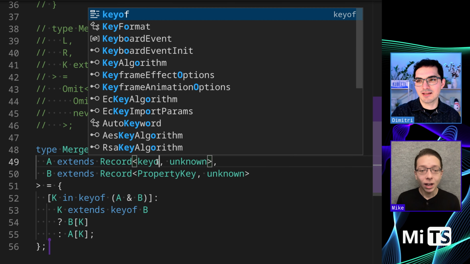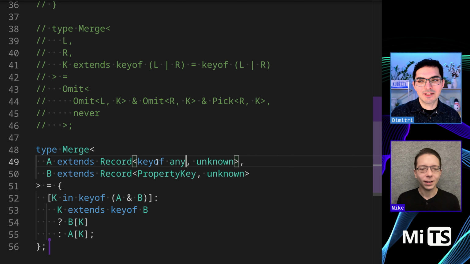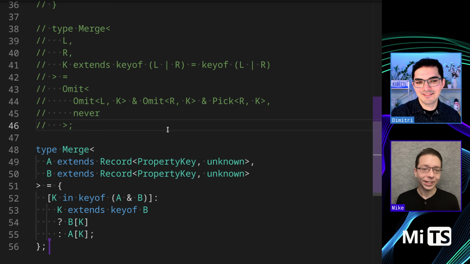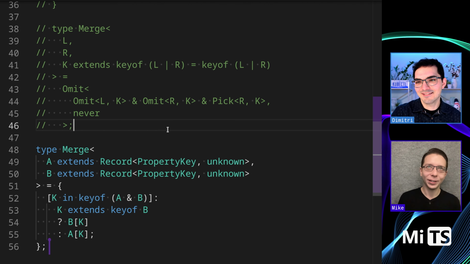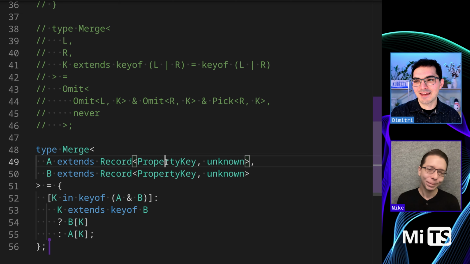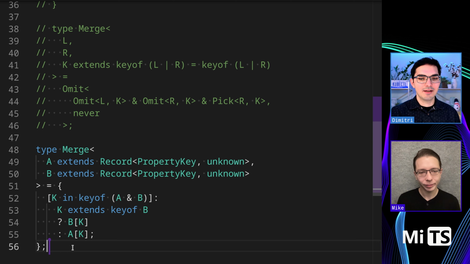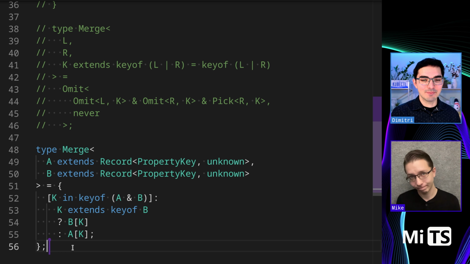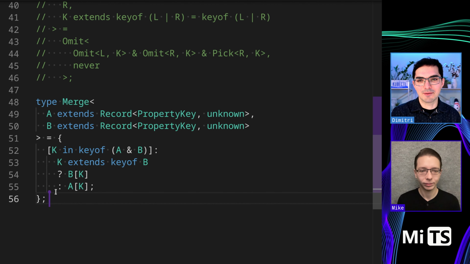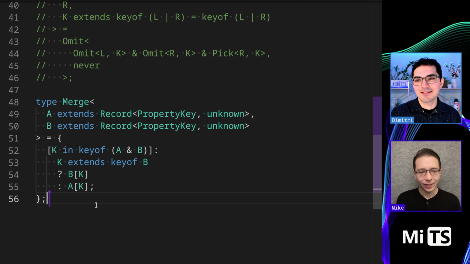Sometimes people use key of any. That's interesting as well. Key of any is the same. Okay, gotcha. But property key. Yeah, that is also news to me. So I learned something. That's very cool. I'm going to start using that. Yeah, property key is super useful because usually, most of the times people just use string, but actually TypeScript allows number and symbol. JavaScript only allows string and symbol, but for whatever reason, TypeScript allows number as well as indexing elements. So cool. These are the different ones.